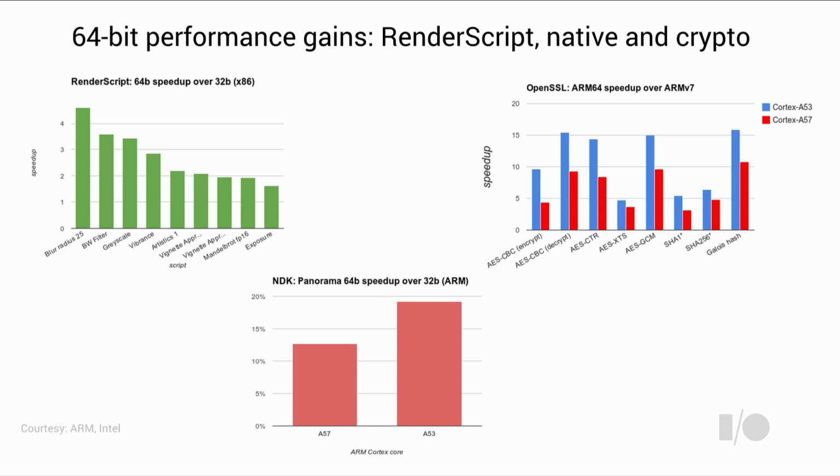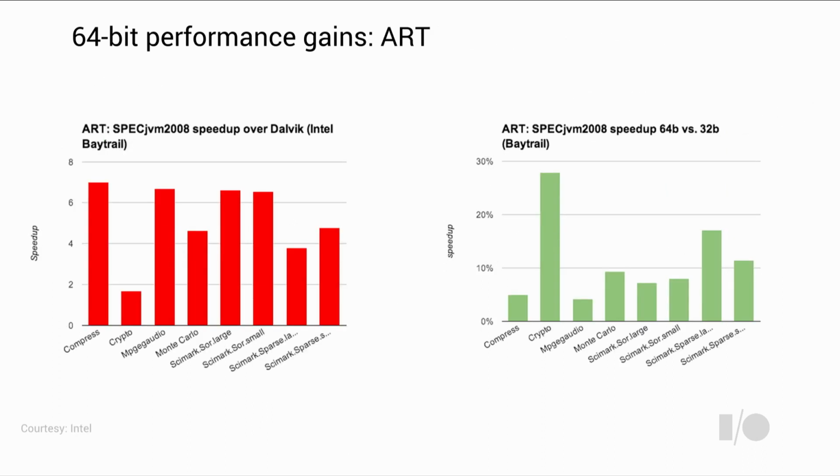And what that means to the end user is I'm sitting there waiting for my panorama. It happens 20% faster, but it also uses 20% less power probably in terms of CPU core. And that's a really nice thing. But what about ART? For ART, we weren't really looking for big performance gains with 64-bit. Obviously, we were hoping. But we've been pleased with what we've seen thus far.